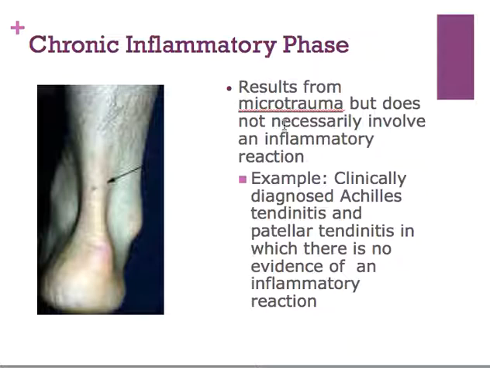Of course you also have to decrease the micro trauma, so the person is put on active rest. I wanted to point this out because as you go through this semester you'll have case studies where you have to identify whether the person is in healing phase 1, 2, 3, or chronic inflammatory. Chronic inflammatory looks like phase 1 physiologically, but they've been in it more than 2 days — they've had these characteristics for several weeks. Those are typically the chronic '-itis' conditions, like tendonitis, that we see in patients.